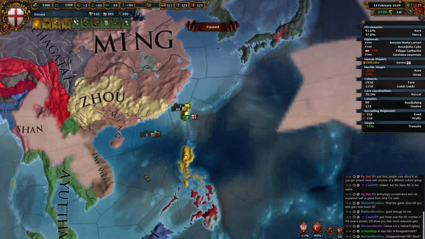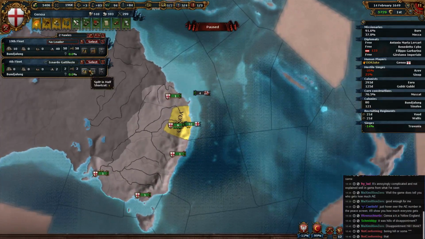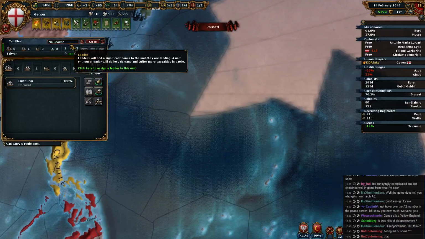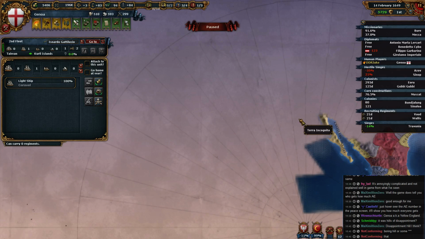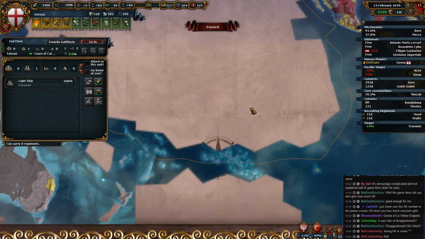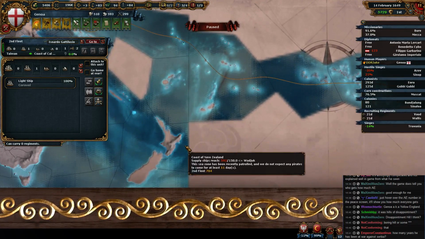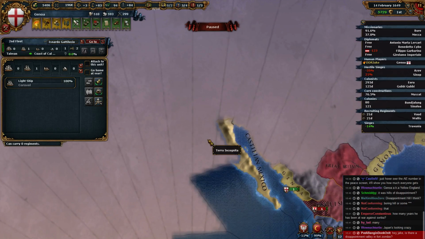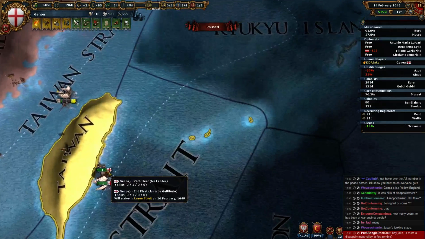Right, didn't I have a spare light ship around here anyway? Yeah, there you are. Why am I doing my exploring with a couple of useless cogs? You there. 3 maneuver. You should have no problem finding your way over here. Oh, or you can take that route, that's fine. Maybe you can just go directly there and hide out there. We'll get the other ship on the case as well.